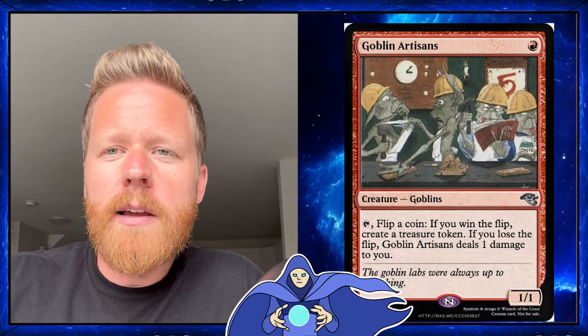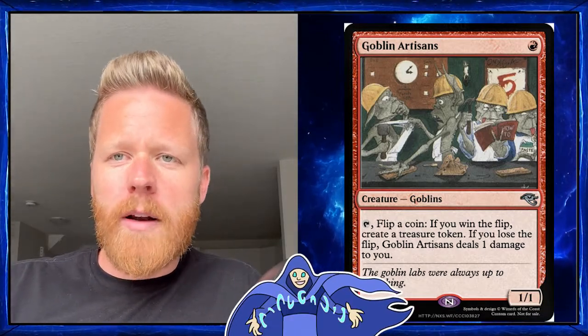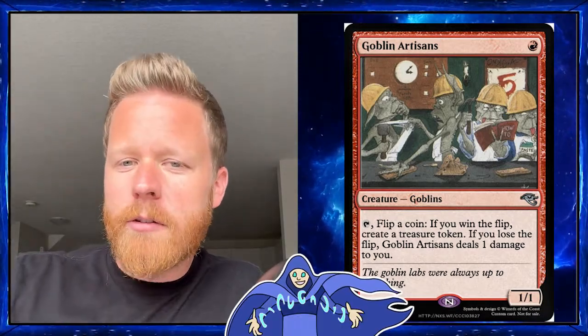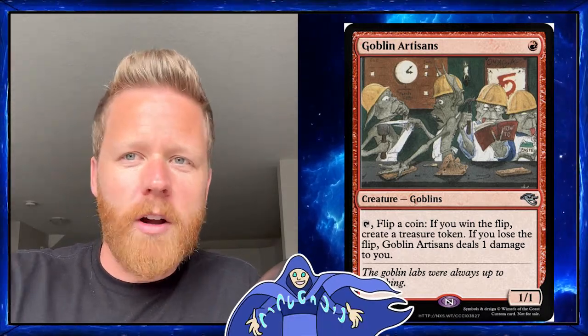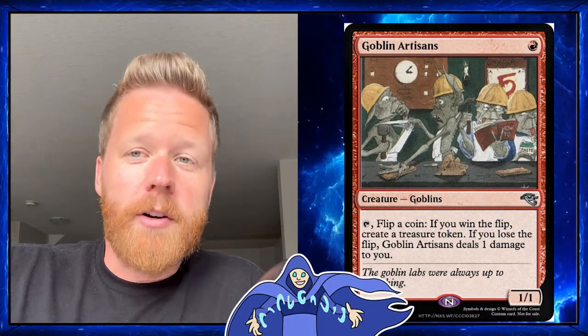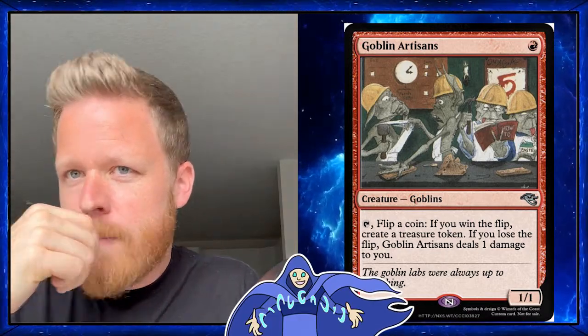But my problem with the artwork is that I don't like when they use these modern things in Magic because we are supposed to believe that all these characters exist on the same plane or in the same universe. So to have a card like this, where everything else is set in a medieval sort of era, we have these goblins wearing these yellow hard hats, and clearly in a work office that is somewhat modern. There's a modern clock in the background there.